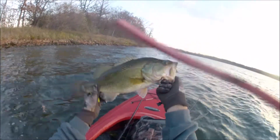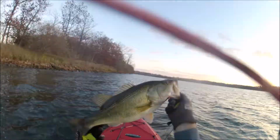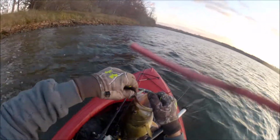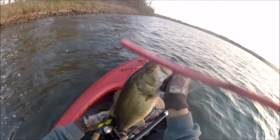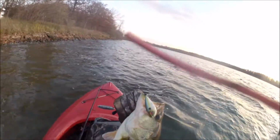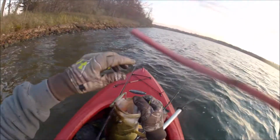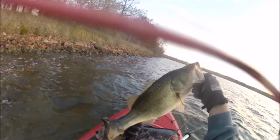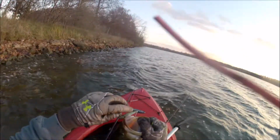Woo! There we go. That's at least 2.5. He's real chunky though. He might be 3 pounds. Red-eye shad. Nice November smallie, nice November largemouth.